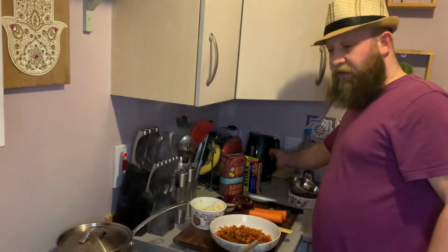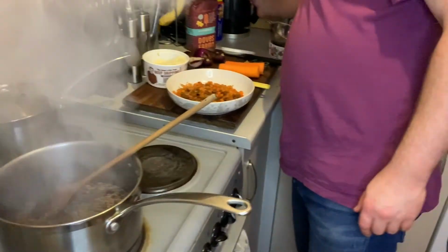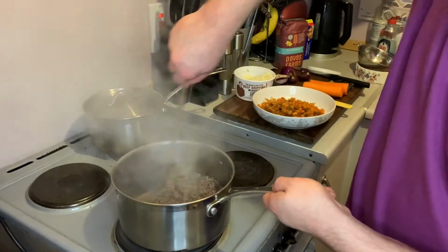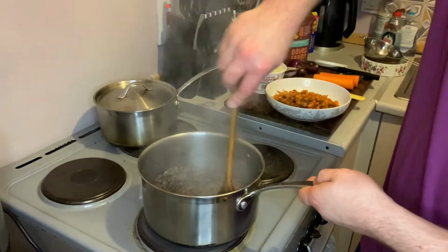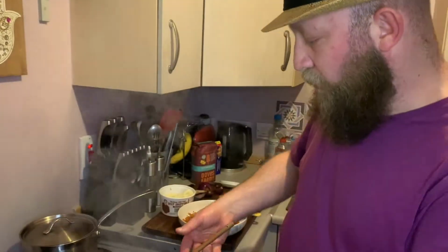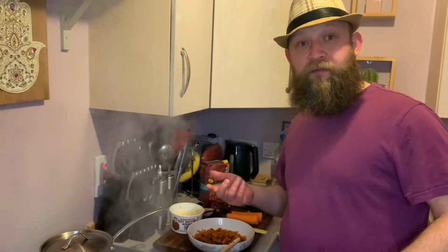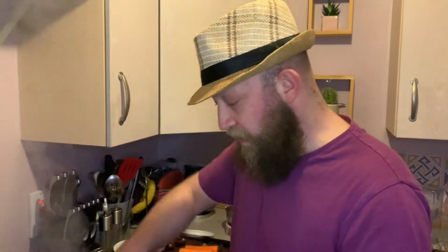Now I'm at this stage. If you want to use beef stock, you can, but I'm just going to add a splash of cold water to that just to make sure that I've gotten everything off the bottom. Now, if you want to thicken it with Bisto or corn flour, which I normally would, you just put all your water in at this moment of time. But I'm going to thicken it using buckwheat flour. So for those that maybe want to use regular plain flour, they could use plain flour at this stage. So I'm going to let this water evaporate and then show you what to do next.